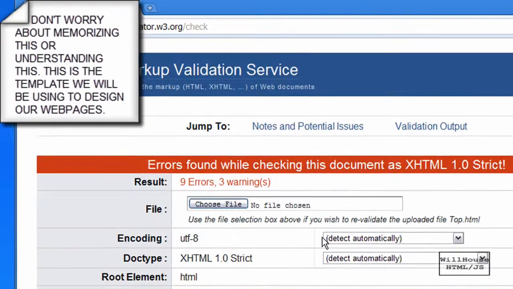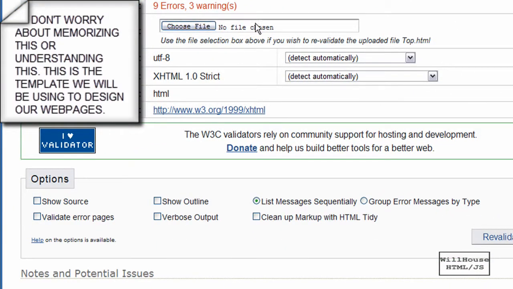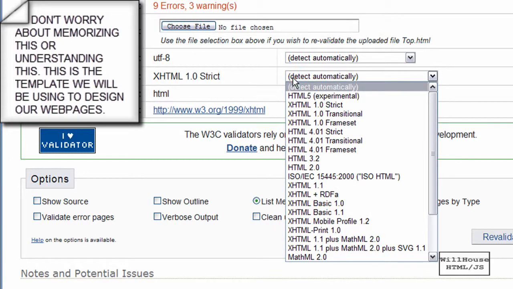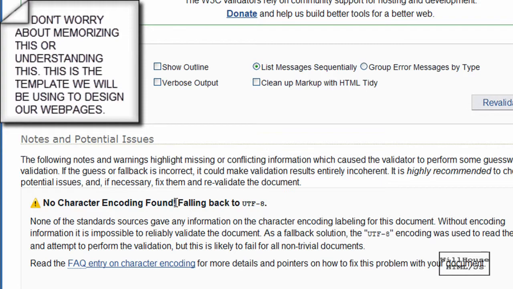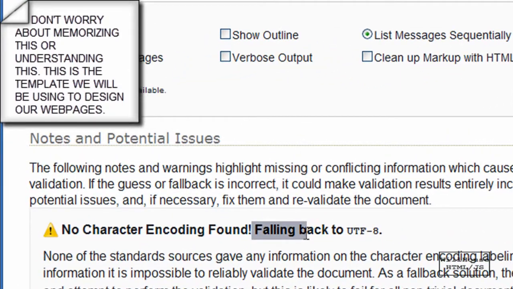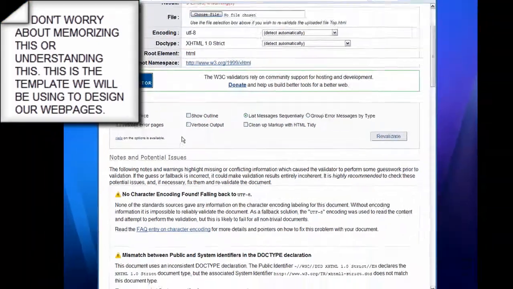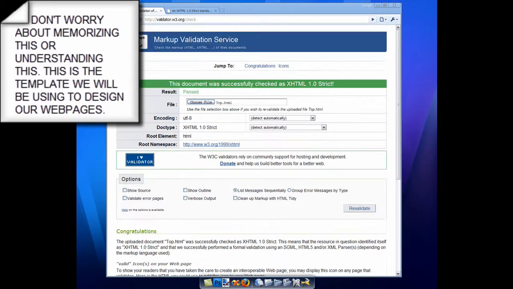Check. Now let's check where the errors are. Let's see. No character encoding found. Here, give me a sec.